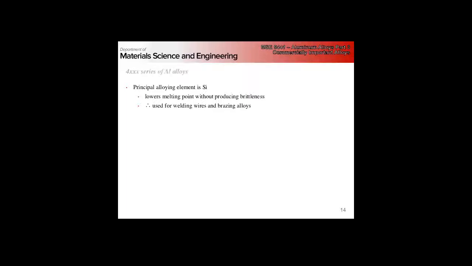So the 4000 series, this is where I said, remember, we're only talking about wrought alloys here, not cast alloys. So the principal alloying element is silicon. And this is primarily used for welding wires and brazing. So if you're TIG welding with aluminum, you're going to have a 4000 series alloy of some kind in your welding wire. And basically the purpose here of the silicon is just to lower the melting point. And other than that, as a wrought alloy, aluminum silicon alloys don't have very many applications. As a cast alloy, cast alloys, they have a ton. And we'll talk about those towards the end of the week.